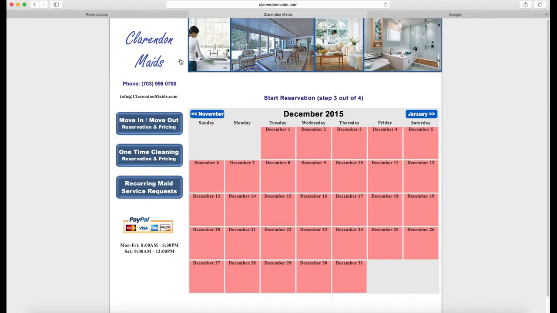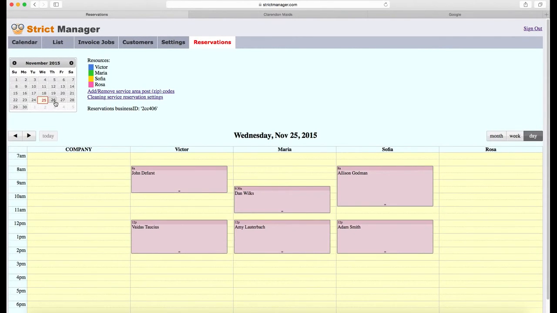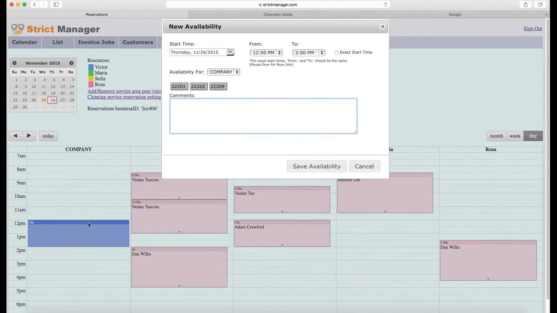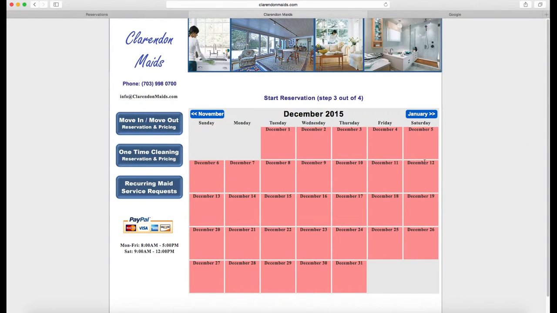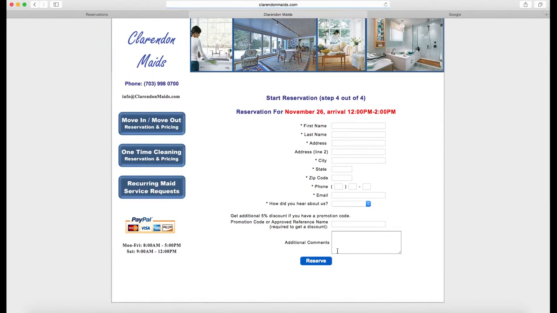Currently there is nothing in the calendar, it's in red, but once we go to the reservation system, let's say we go for tomorrow and we will do an opening. Very simple, again, one click, save availability. Now here it's in green for company opening. Alright, we go to the website. When the customer browses availabilities, he goes back in November, there was nothing. Now he goes to November availability, clicks on availability, and they can reserve the job.